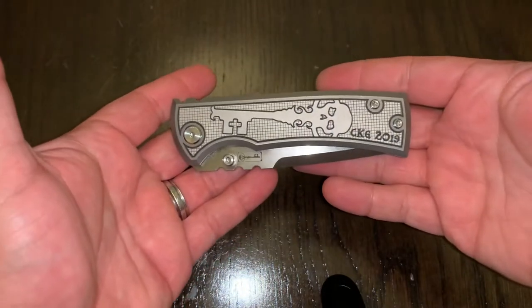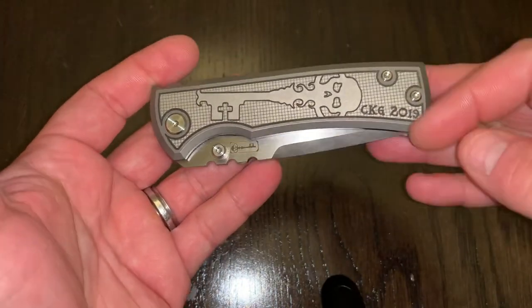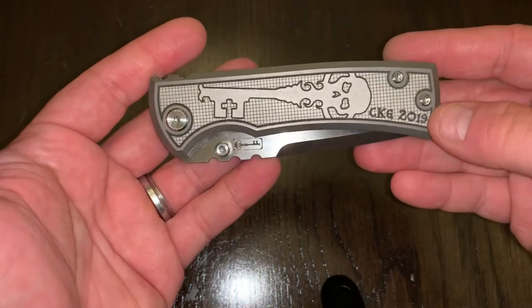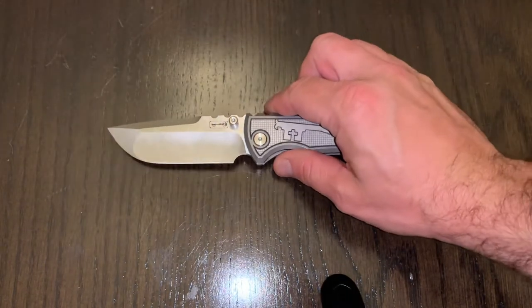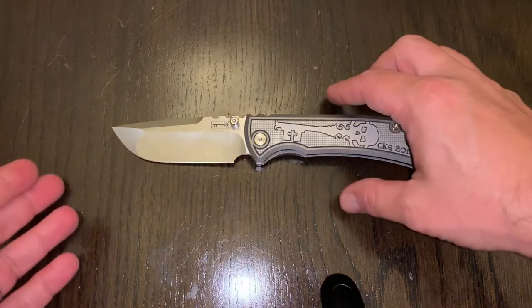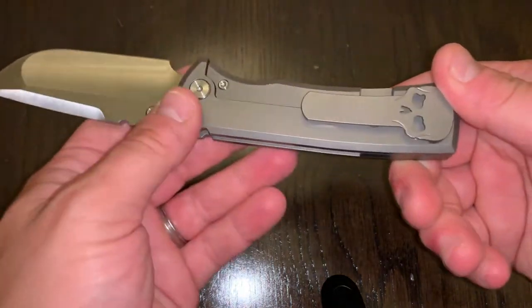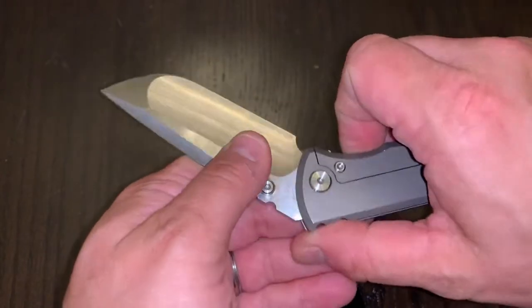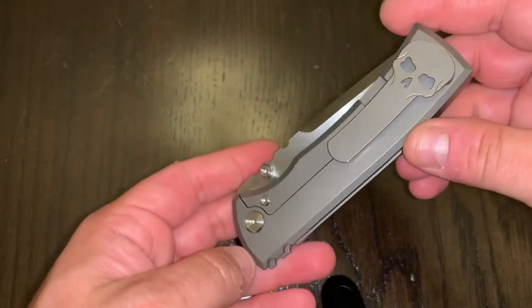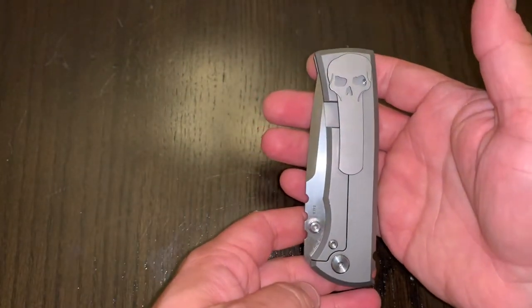This is the Chavez 229. This is the group knife — this design is only available on the 2019 Chavez Knife Group, CKG. I had to trade for it because I was not a member of the group at the time. Now I'm a member, so I'll be looking for the 2020 knife when it drops. That should tell you I'm very satisfied with getting this. I was a little concerned about the pocket clip — the famous Chavez pocket clip — but the truth is it's a great pocket clip. I have very few issues with it, and it's not as bad to wear in an office as I thought it would be.